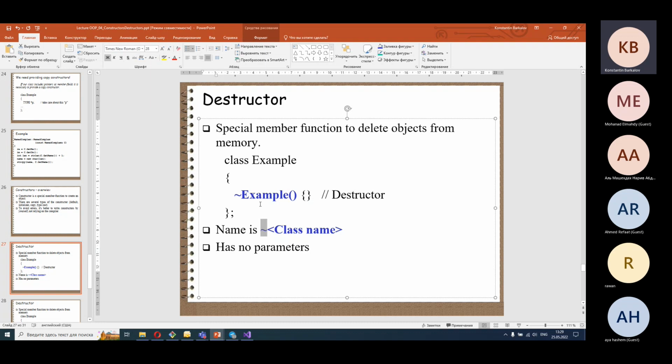So if the class has the name example, the destructor must have the name ~example. A destructor doesn't have any parameters, so the list of parameters is empty.